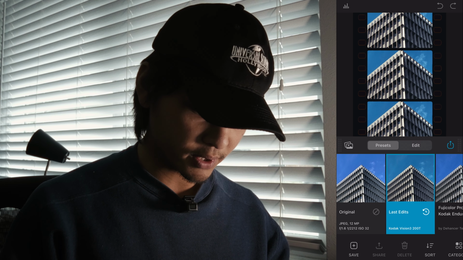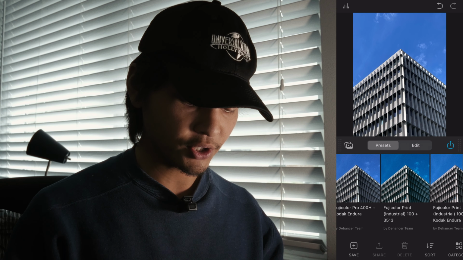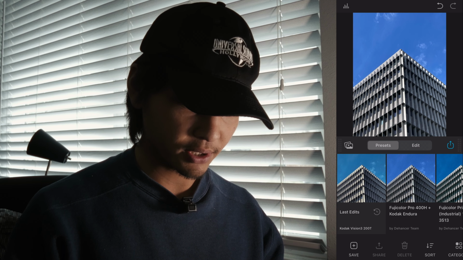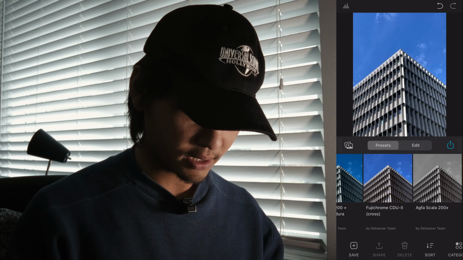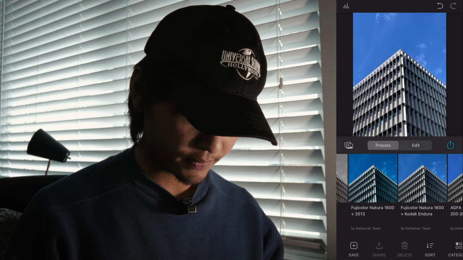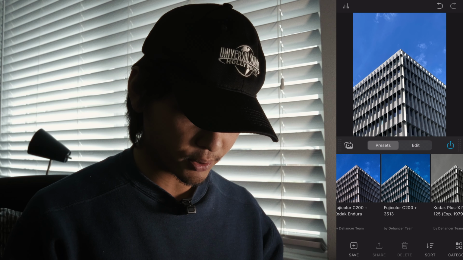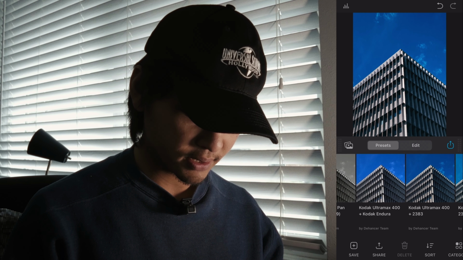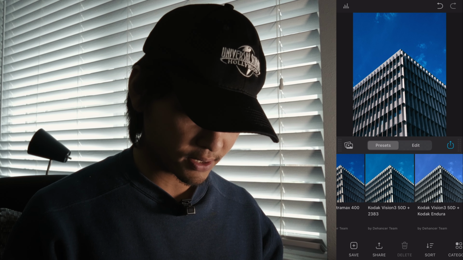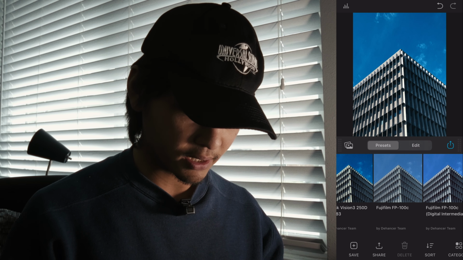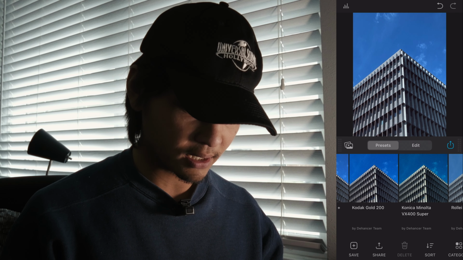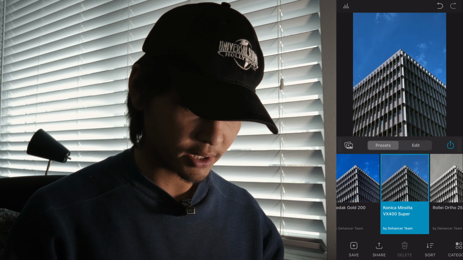So we're just gonna go for original. So there's a ton of presets. Just like Dehancer for Davinci, you got a bunch of options to choose from, which is incredible. Let's see, let's just pick one. So we got Fuji Color C200, boom. Kodak Vision 3 50D 2383. Honestly, a lot of these look incredible. Like, you wouldn't even really need to do a lot of editing to get a good image here.